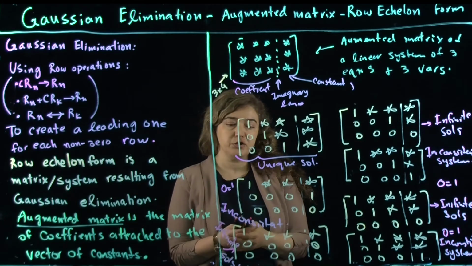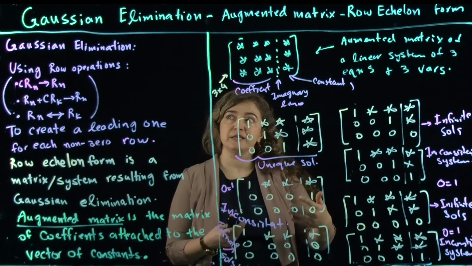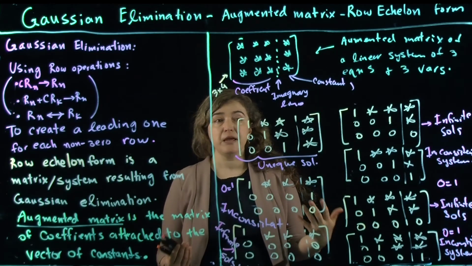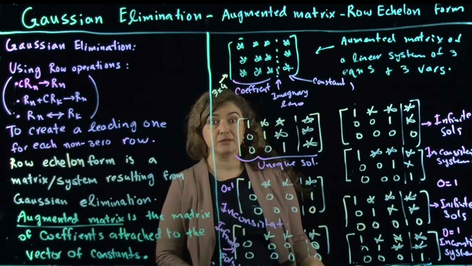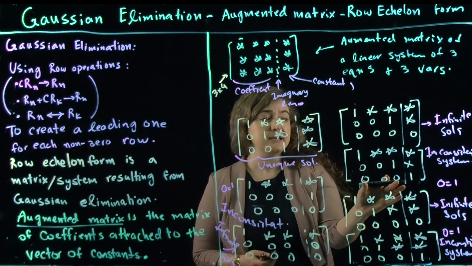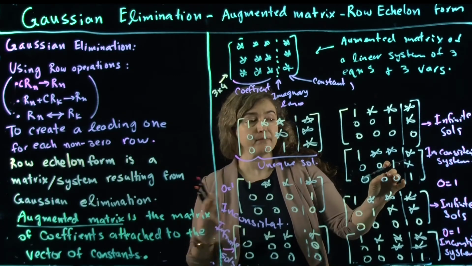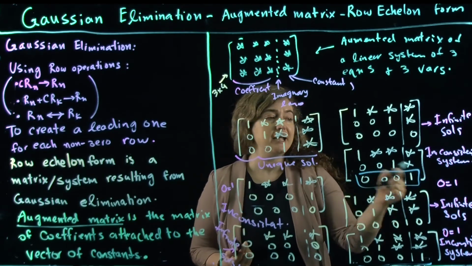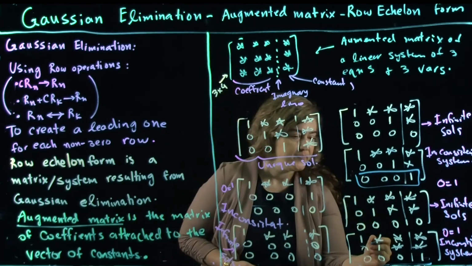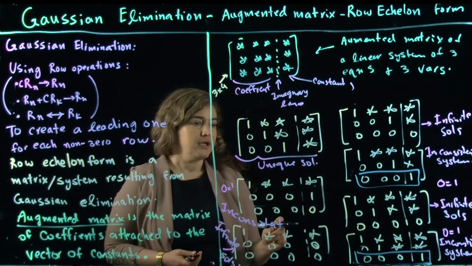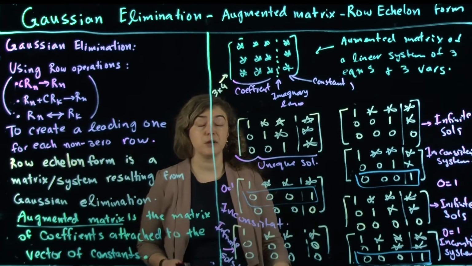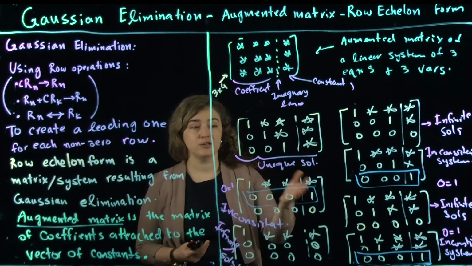So the next thing that I want to do is discuss the fact that if you look at the row echelon form of your augmented matrix, you should be able to see if a system is inconsistent or not. How do I know inconsistency? These are the signs. If I see a row that is all zeros in the area where coefficients live and 1 at the end, that tells me the system is inconsistent. So how many of those do I have? One over here, another one down here, and another one over here. So these 3 systems are inconsistent, and by looking at the row echelon form, you can see very easily.